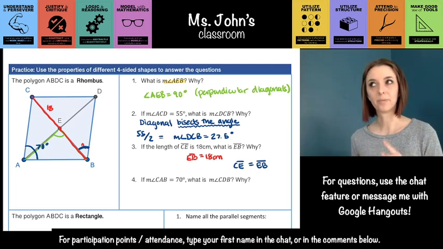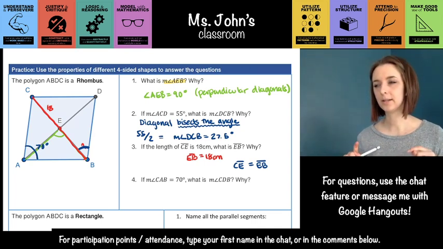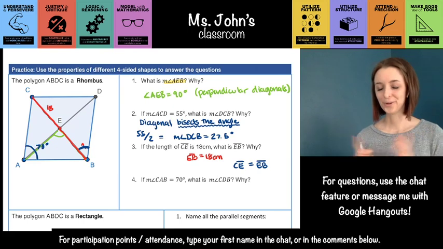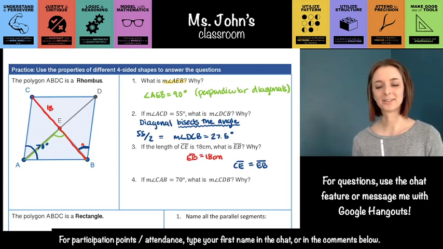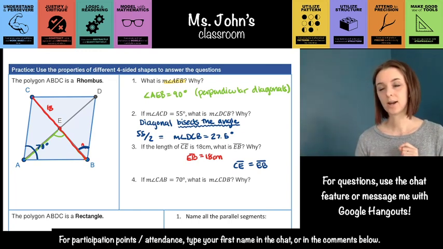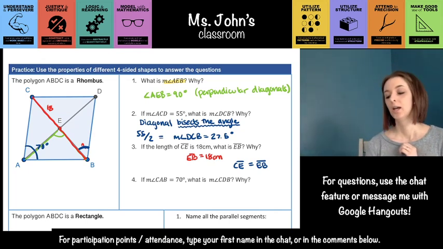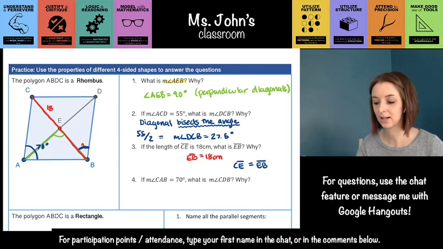A rhombus is also a parallelogram, and we know something about the adjacent angles in a parallelogram. If you do not remember, which probably you don't, just flip back 2 pages and look at the parallelogram. We wrote something underneath where it says adjacent angles. We wrote that they are supplementary. The adjacent angles in a parallelogram are supplementary, which means that this 70-degree angle and this whole angle over here, I'm going to draw it in red, that whole angle are supplementary.